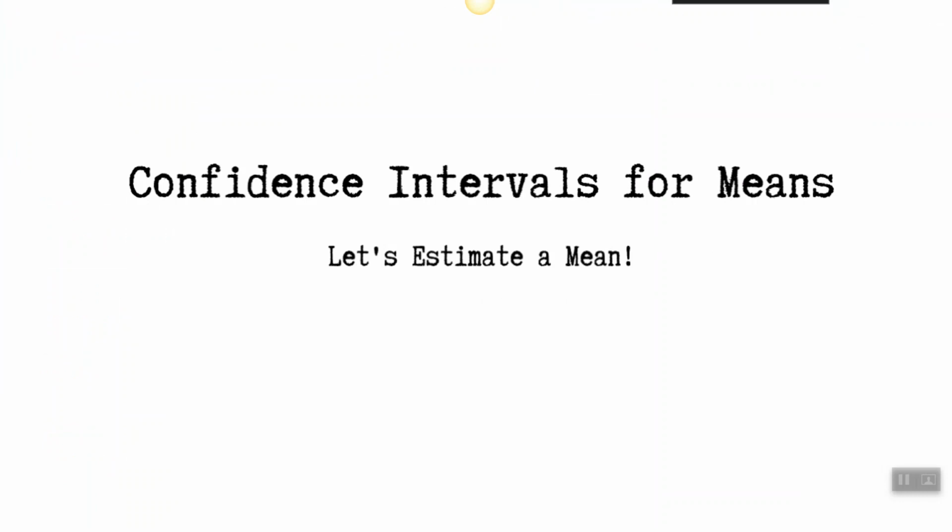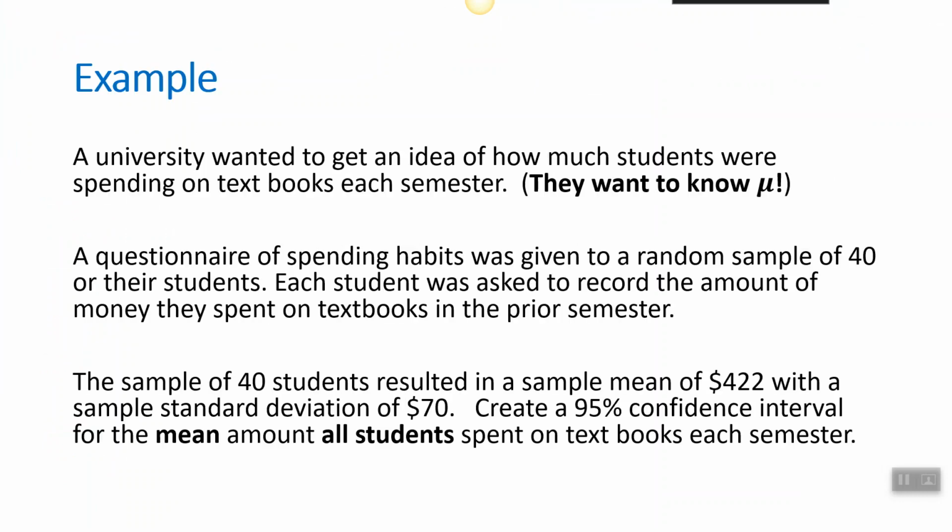Hi there. I was hoping to work a problem for you that had to do with confidence intervals for means. In other words, we're going to estimate a mean. Here's the example. A university wanted to get an idea of how much students were spending on textbooks each semester. They want to know mu, the population mean.